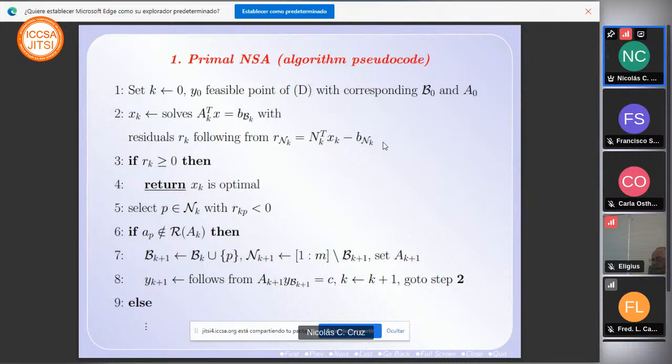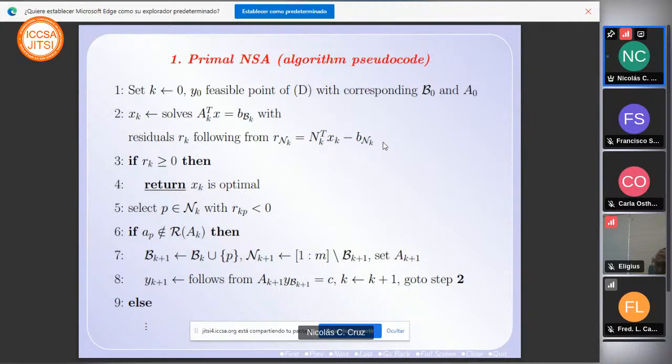In case not, you can select a non-basic, like in the primal simplex. In the usual simplex algorithm, you select the constraint or the non-basic variable to be added to the basic set of variables. The difference with the usual primal simplex is that AP can be in the range space of the current basis, which may be deficient or not.